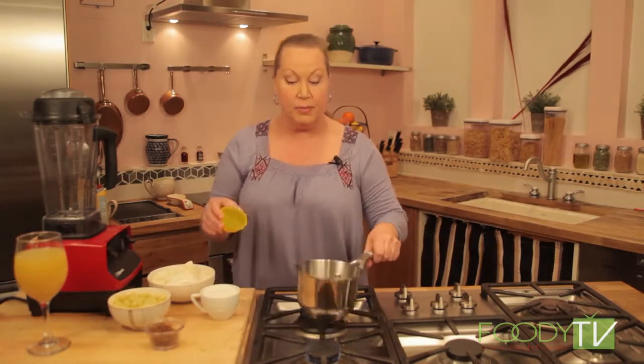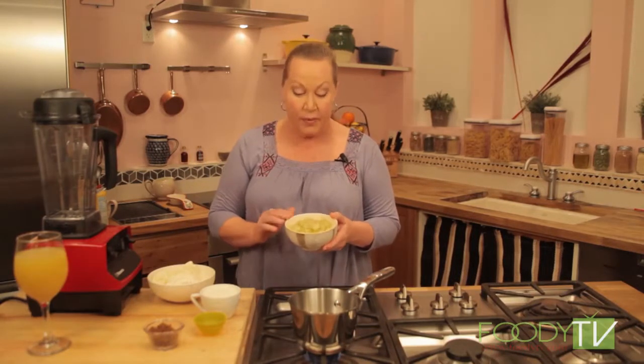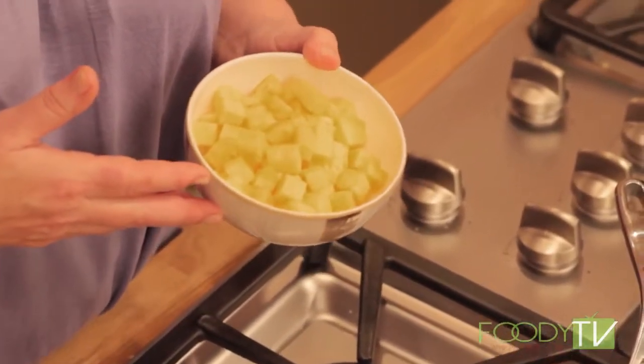All right, I've got something really different for you now. A roasted pineapple milkshake will be our dessert to go with our Thai curry. I'm gonna put just a little bit of butter in the saucepan and melt that, and we're gonna caramelize some pineapple. Now, what's good about pineapple? Well, all kinds of good things. Natural sweetness, for one, and we've also got something in here called bromelain. Now, bromelain reduces trauma in the body. Papain, also from papaya, is used to reduce inflammation. So our tropical fruits in general are very high in enzymes.